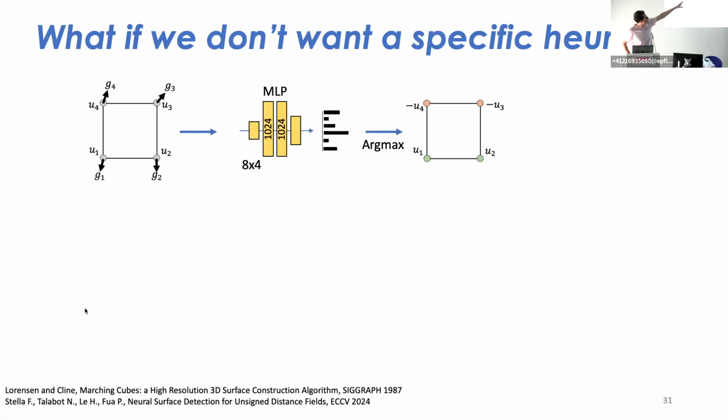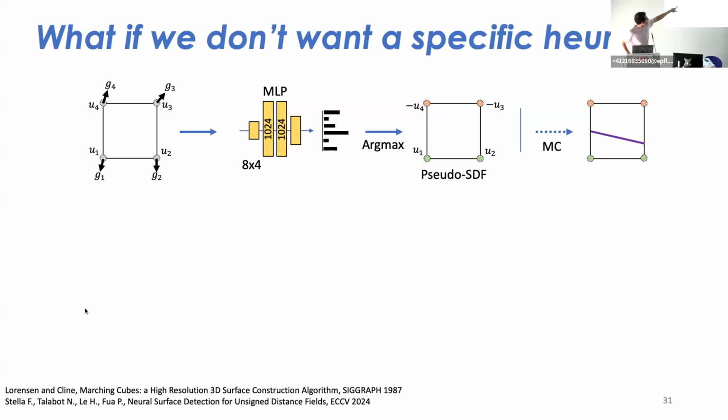Okay, so these are pseudosigns that are just like the signs of an SDF, but only locally. They don't make sense globally because there is no inside or outside, but locally they make sense. And then we can use any SDF-based extraction method to get the surface in that cell. Okay, in this case, marching cubes, but you can use other stuff.